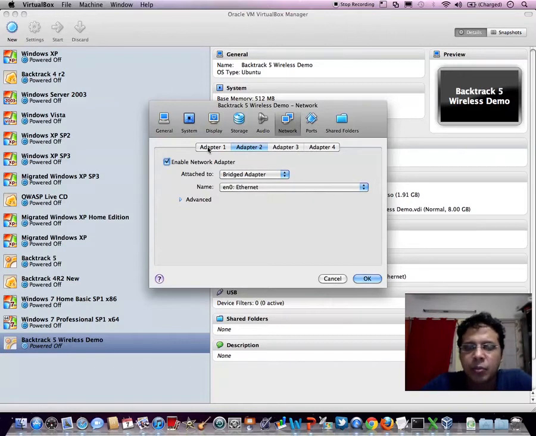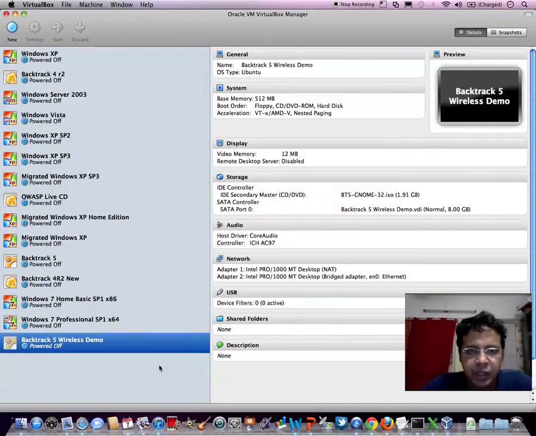On my Mac, I have the Wi-Fi interface currently connected to my home access point, which gives me an internet connection, and this is typically where the NAT comes into the picture. This Ethernet adapter is just connected to the access point which we will use for this demonstration. I'm just booting Backtrack directly live from the CD, so let's go ahead and start it up.